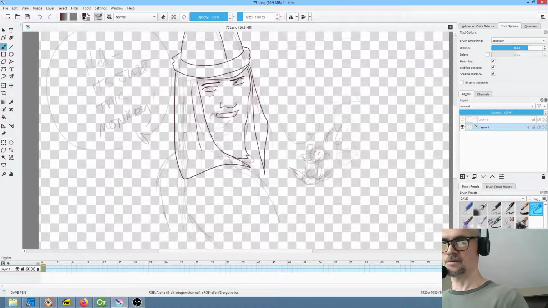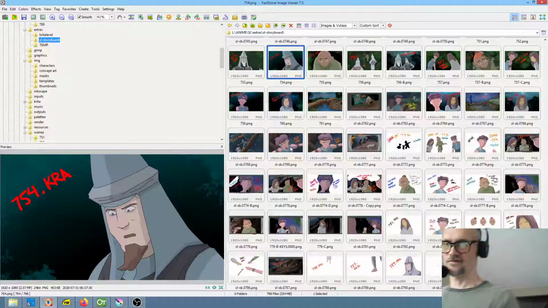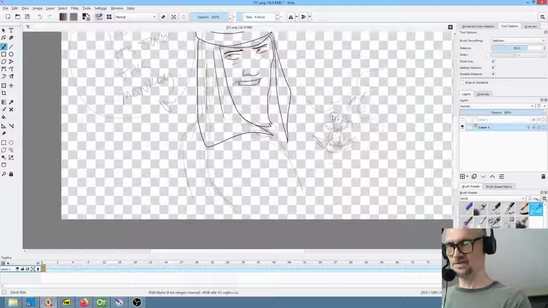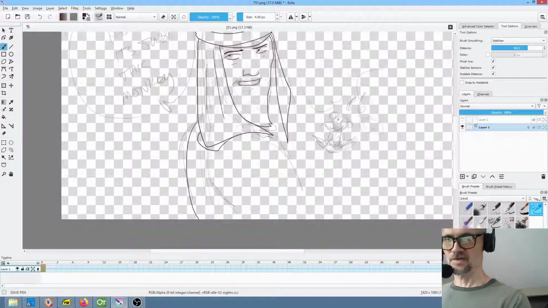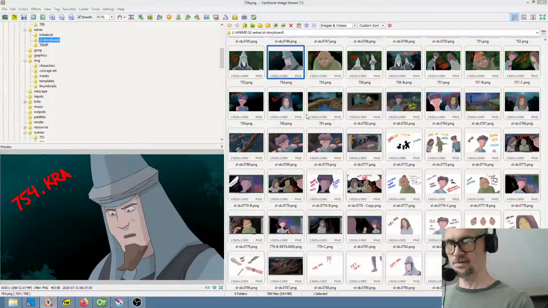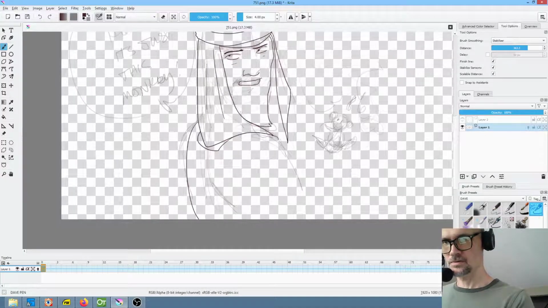Okay, so now this is kind of important, costuming wise. I wanted these guys to have a kind of leather padding situation, so they don't just look like they're wearing cloaks.